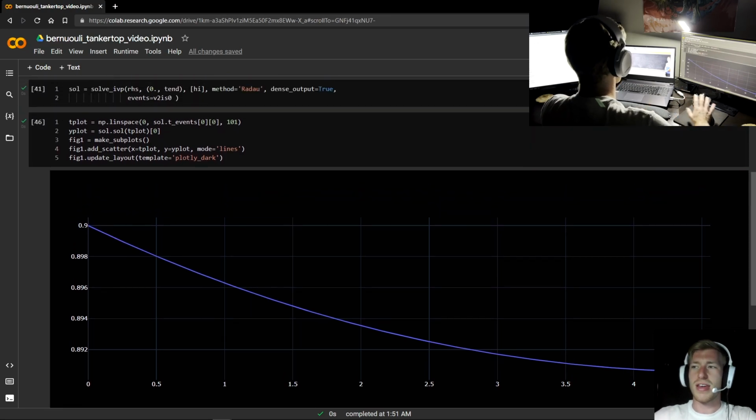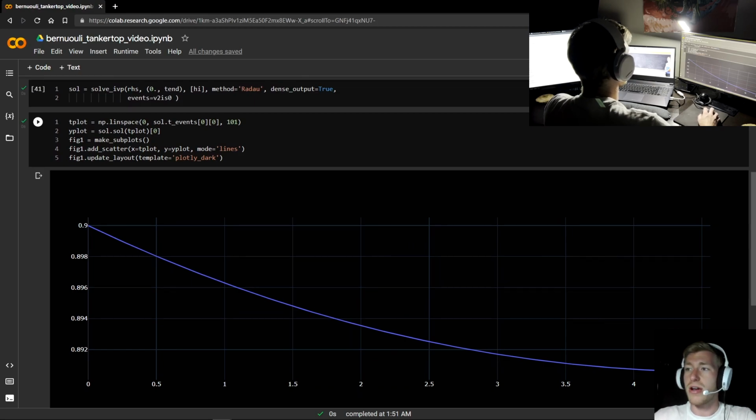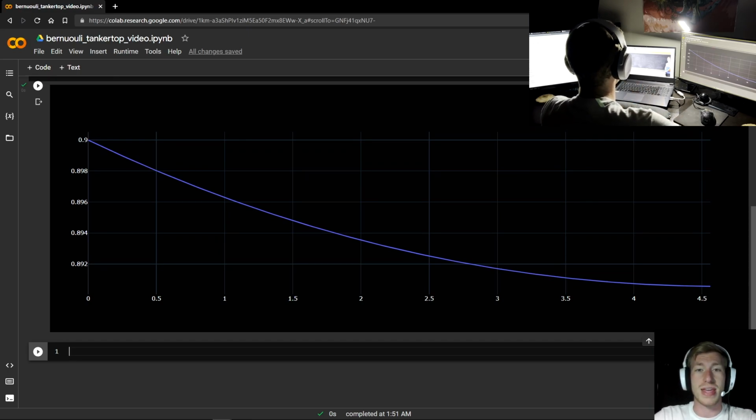So this is our plot. This is what happens. There was a bit of kerfuffle in the beginning because we had to redefine how sol was. Instead of just getting the solution, we also had to get the events, and that was double layered in an array, so we had to fish that out. The reason it was giving me a broadcast error was because I didn't have that second 0. It was feeding it from 0 to an array, which I think made a bajillion arrays of stuff, which is bad, and obviously plot didn't like that. But when we took care of it, everything worked out just fine. So we have our plot right here. It's very calm, cool, and collected, gradual. It does come down to a stop, and it does stop when our velocity became 0.